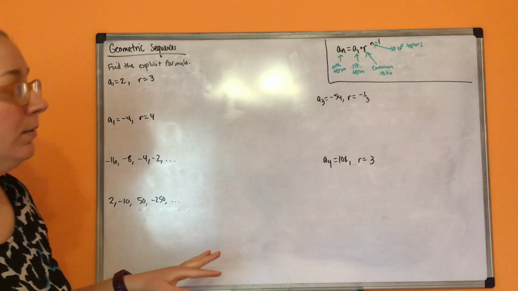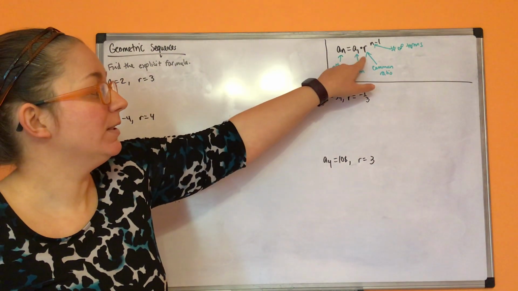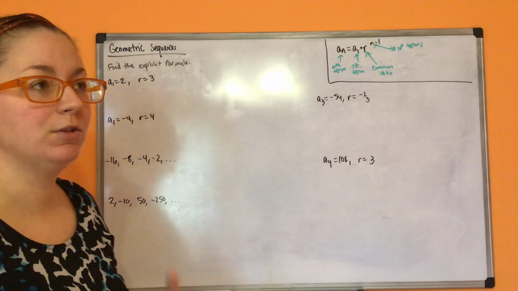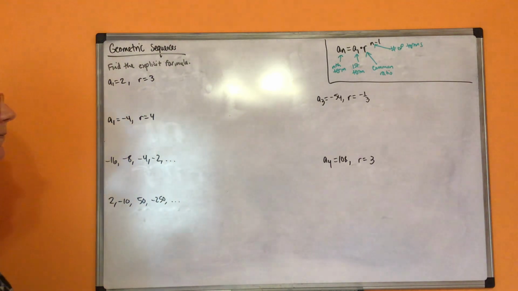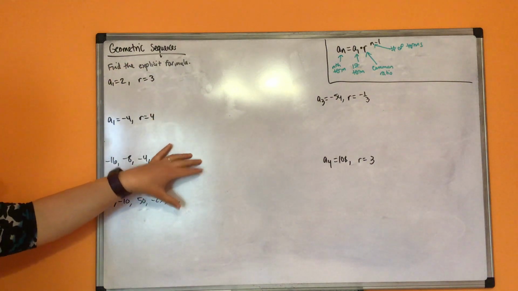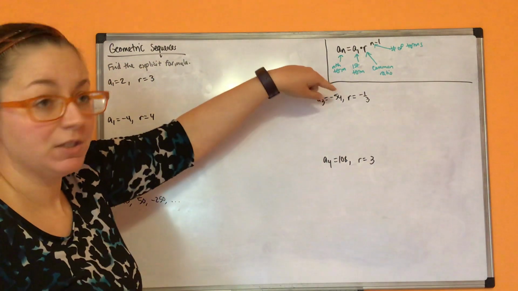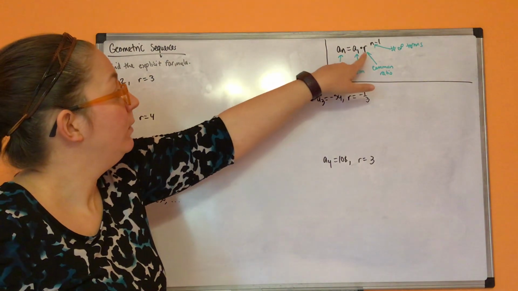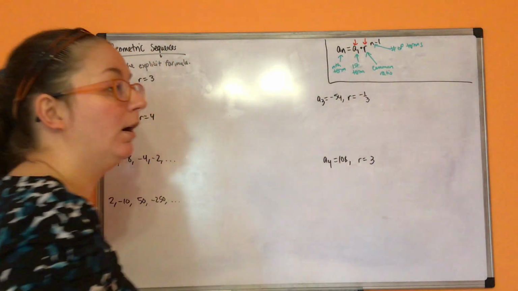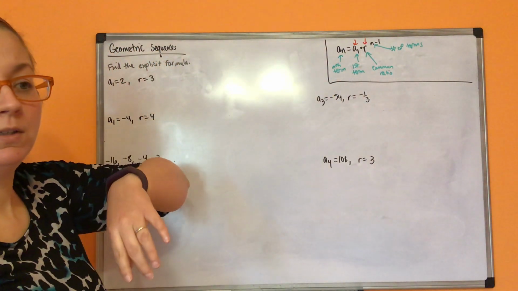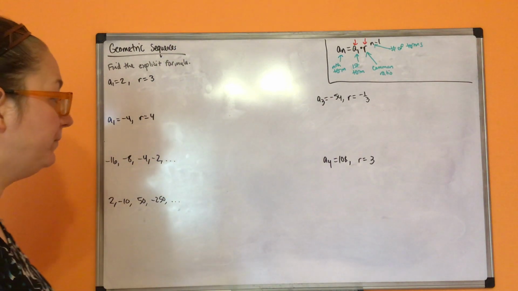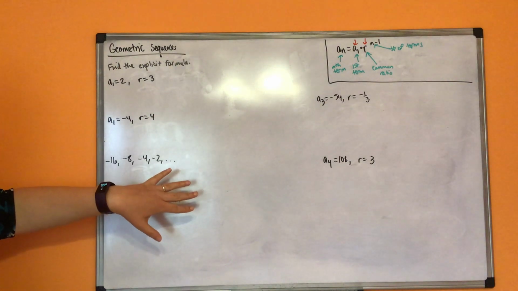Some things look pretty similar, but the key difference is we have a times R here, and then n minus 1 is up in the exponent, which helps things shake out the way they need to because we're dealing with multiplication. So, most of what we're going to be doing today is we're going to be given some sort of information and we want to write our explicit formula, which just like we did with arithmetic sequences, we are just going to fill in A1, and instead of the common difference, we're going to fill in R. If we have A1 and R filled into the explicit formula, we can then use that to find any term number we want.